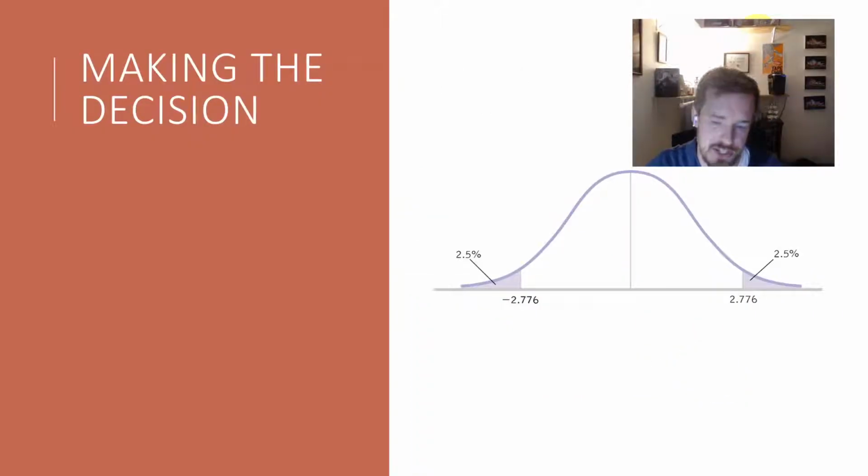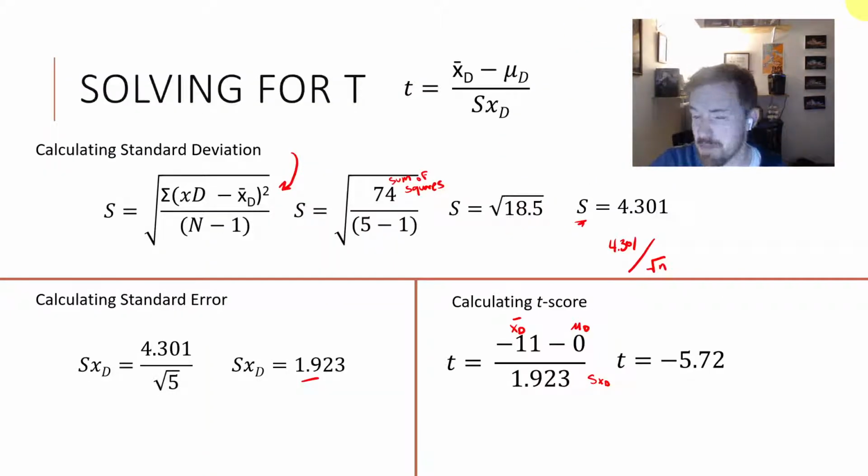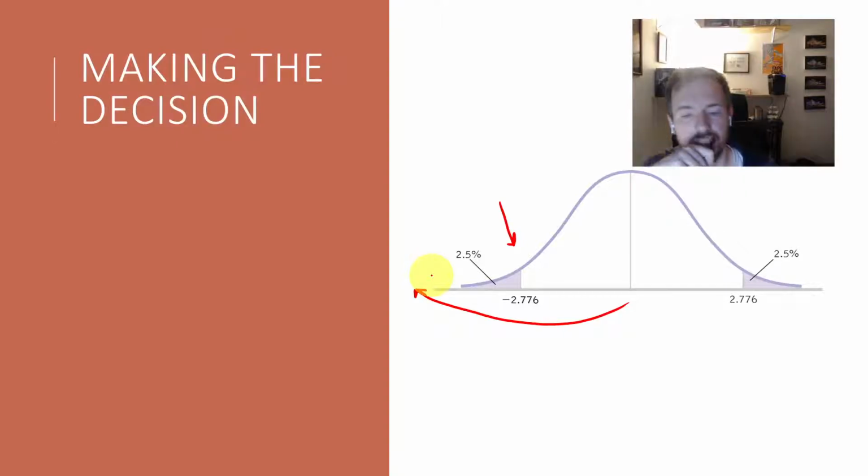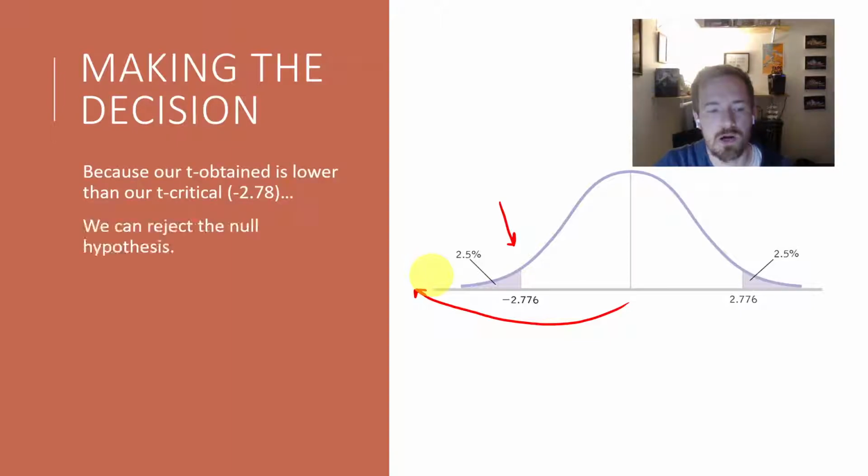Now we have to make a decision. And you may have already drawn something like this, but if I'm looking here and I see that I need a negative 5.72, that is going to be way over here, right? Which, not always, but usually is a warning sign. If your stats are that significant, it usually means that there might be something weird going on. But in this case, it's fine. So we are going to reject the null hypothesis because we exceeded that critical t value.